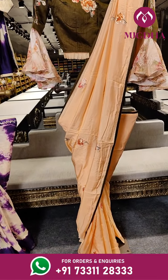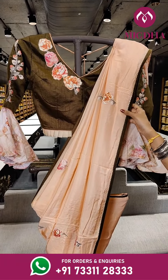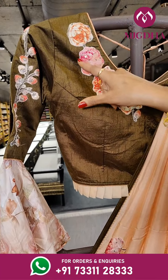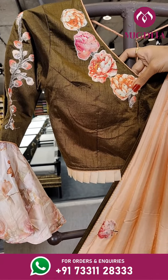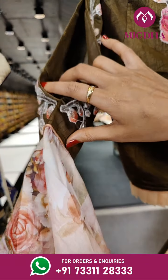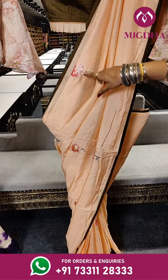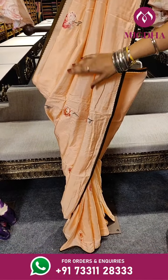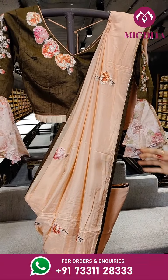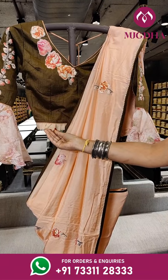Let's see the second piece where we have a beautifully designed blouse. Coming to the saree colour combination, we have peach with darker shade of mandy green. On the complete blouse we have beautifully designed floral work — it's a kind of patchwork. We also have a slit with bell sleeves. On the saree we have patches with florals, and inside the patch we have tiny sequins work. The fully stitched blouse has frills.